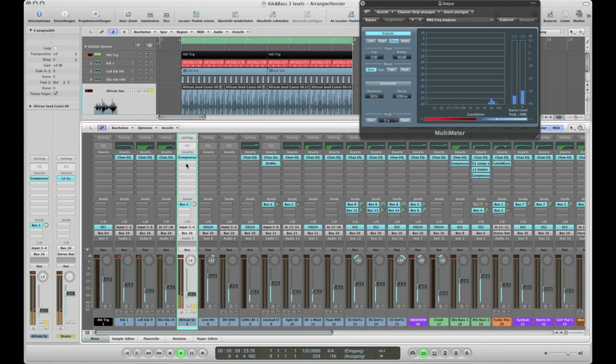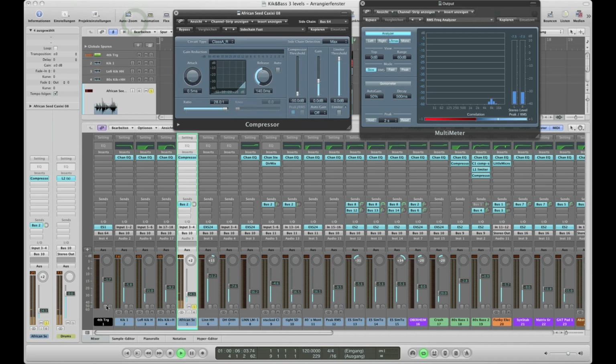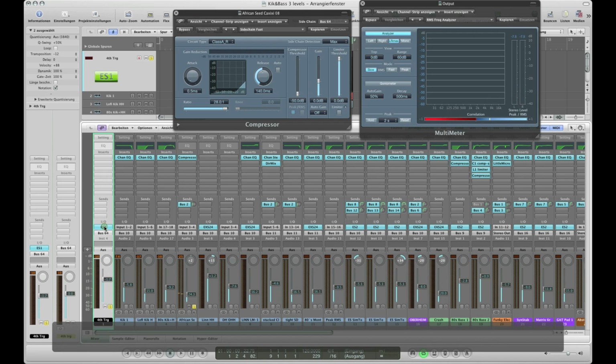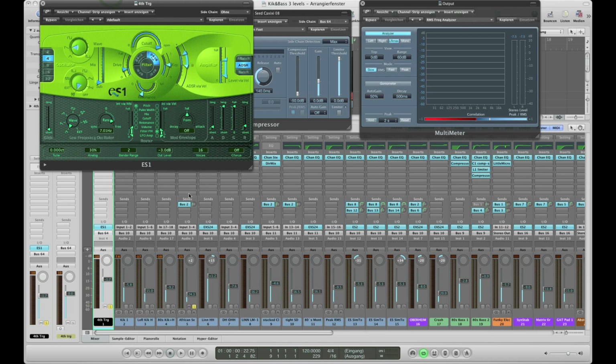Okay, now I have a shaker. It's not that loud, just to give it a bit of movement. And I use the sidechain for the shaker. Now we just have the end from this shaker groove. Okay, what I use for a sidechain, well, I use the ES1, a synthesizer.